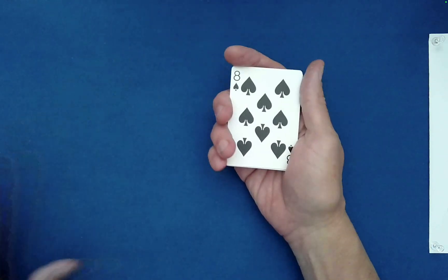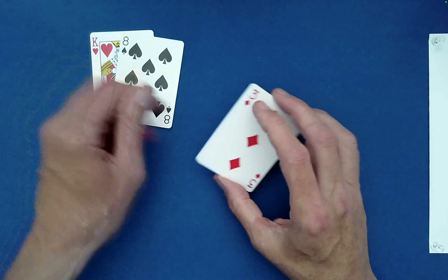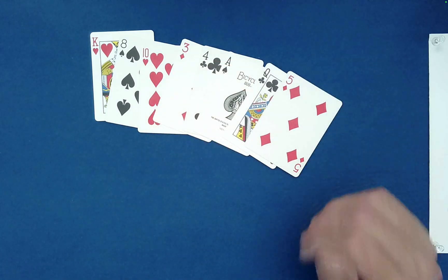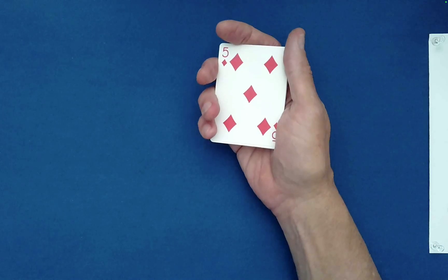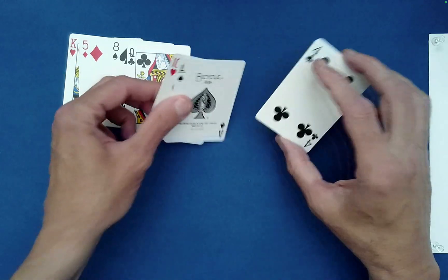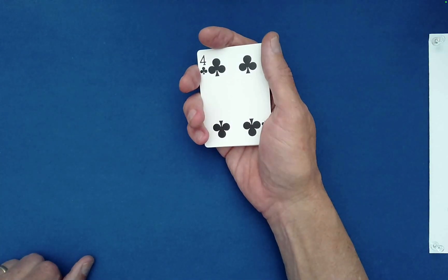Another great mixing procedure is something called the Klondike shuffle. This is how it works: you take the top and bottom cards off as one. I just want to show you how the cards are being mixed here until all of the cards have been put on the table. Would you like to do another one of those? You would — so let me do a second one. In fact, if you were here, you could do it yourself. You could do all of this mixing yourself.